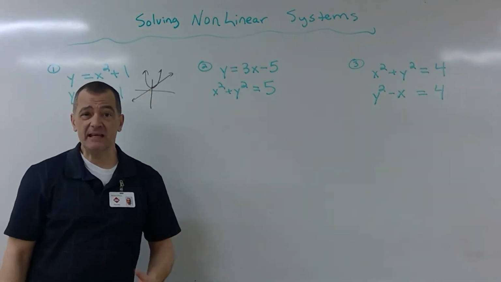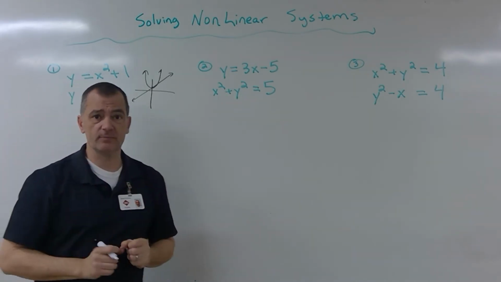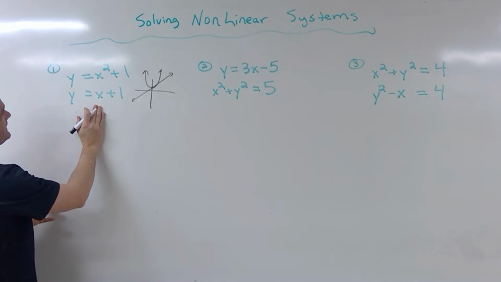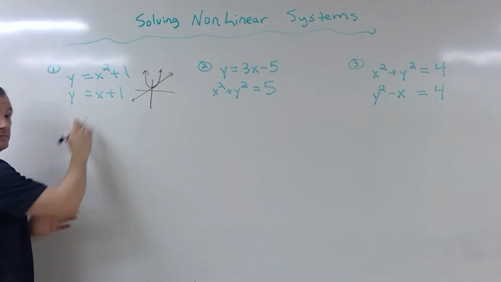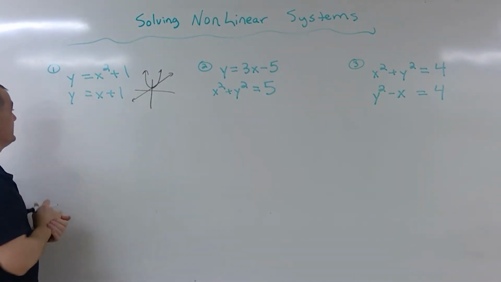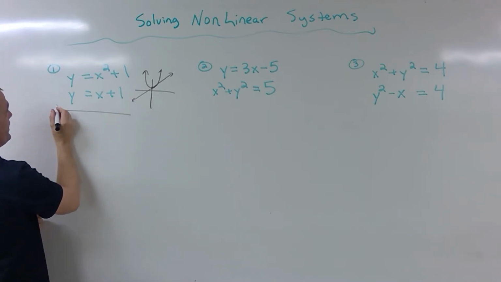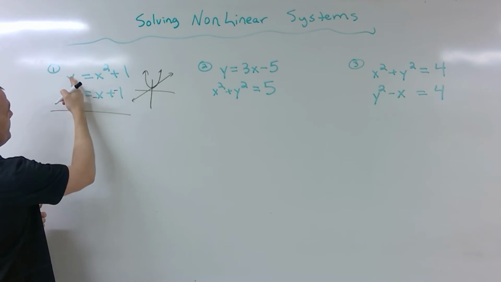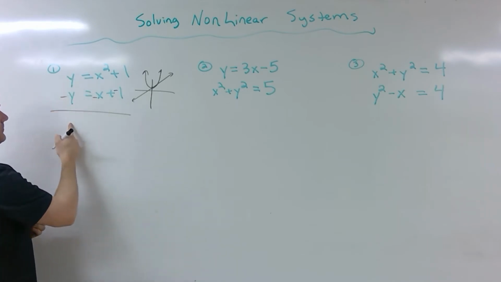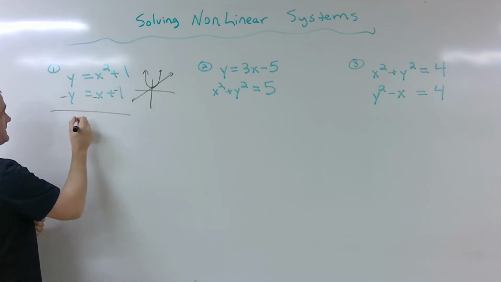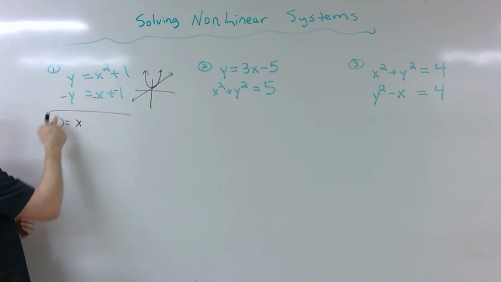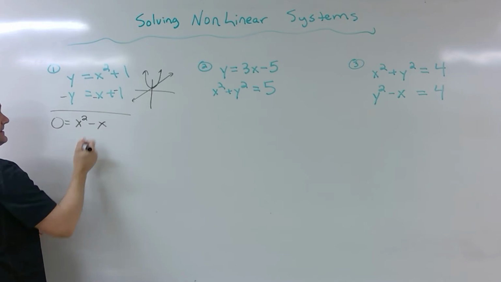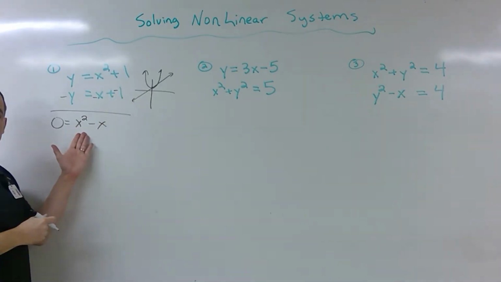So awesome. And I think we have another one right here. We could guesstimate it, maybe if we plotted it on a piece of graph paper, real nice and neat. But in this case, we could use elimination. I could subtract both of these equations from the top, and what would happen is y minus y is gone. x squared minus x, y minus y is 0, equals x squared minus x, 1 minus 1. So this is what we've got.